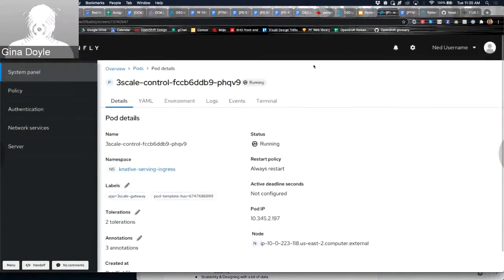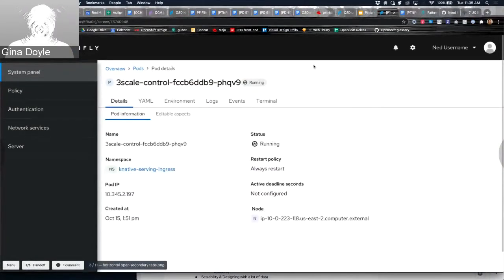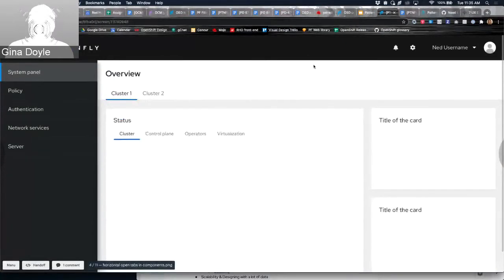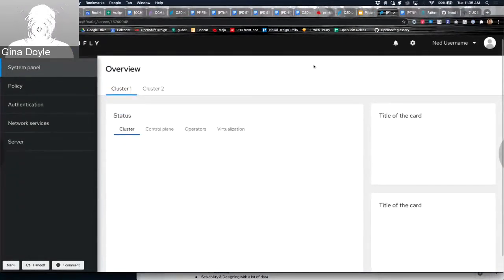So this is tabs within a page, and this is using both primary and secondary tabs in this case. And as you can see, we're using the open tab style for secondary tabs as well. And this is an example of tabs within both the page and then a component. So this is within a card. Whenever we're recommending tabs that are used within a component, we'll also use that secondary tab styling. The only difference really is that the spacing's a little tighter and the text is 14 instead of 16.